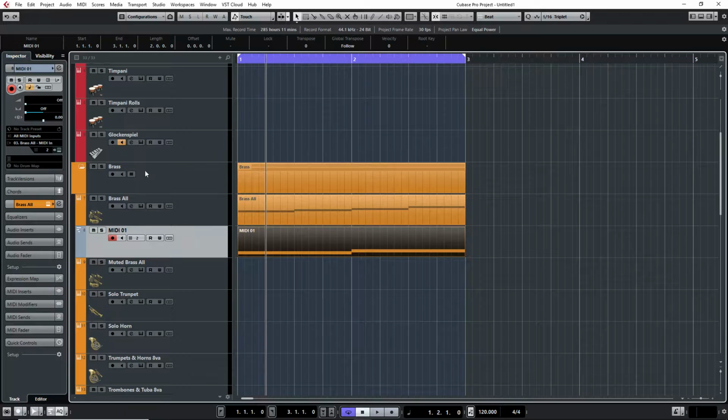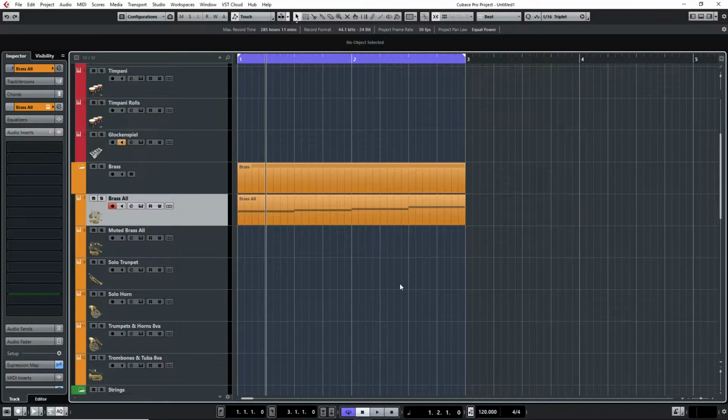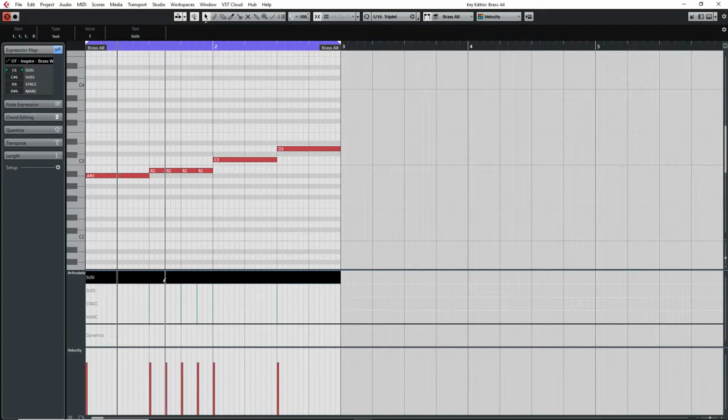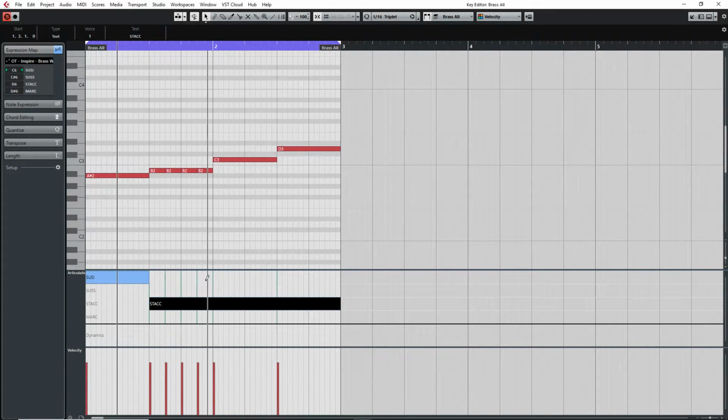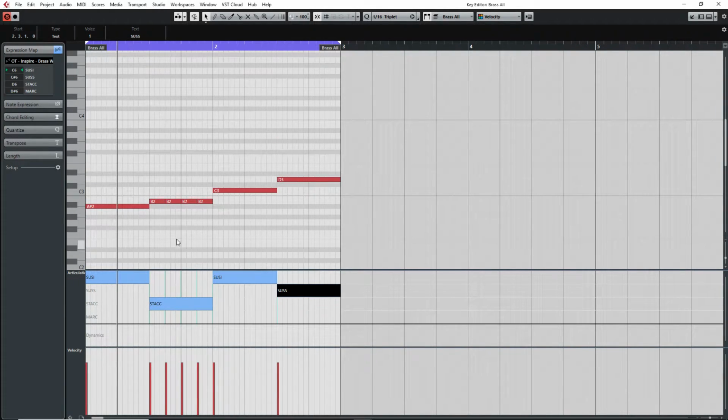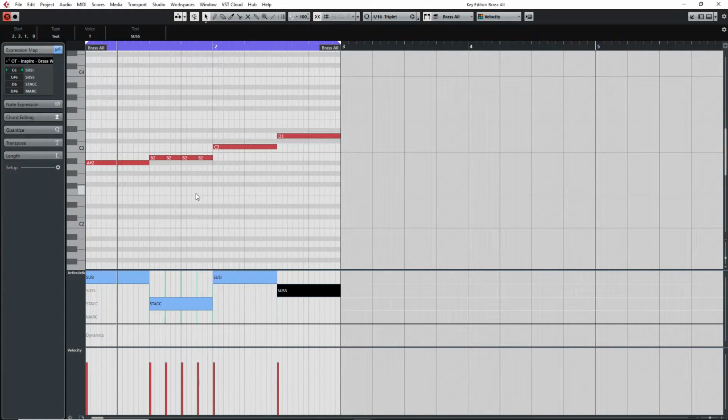So the way around this is using a feature inside of Cubase which is really powerful, and it's called expression maps. If you see down here, I've got these labels: sustains, staccatos and marcatos. Let's change some of these. When you set up expression maps in Cubase, you can draw the information in this lane as quick as this, and these don't get put down as MIDI notes, it's just data inside of the lane, and these will trigger the key switch changes for these particular sounds depending on where I draw it in.